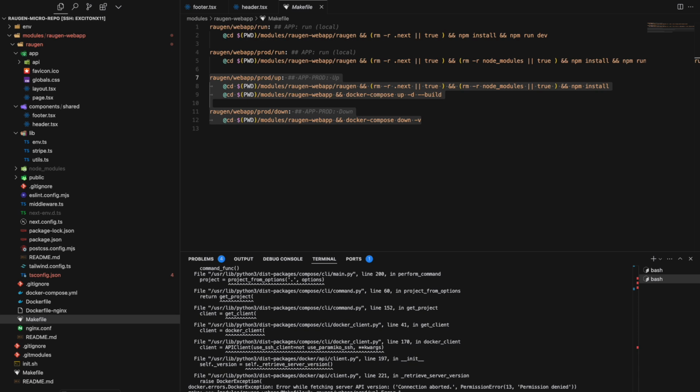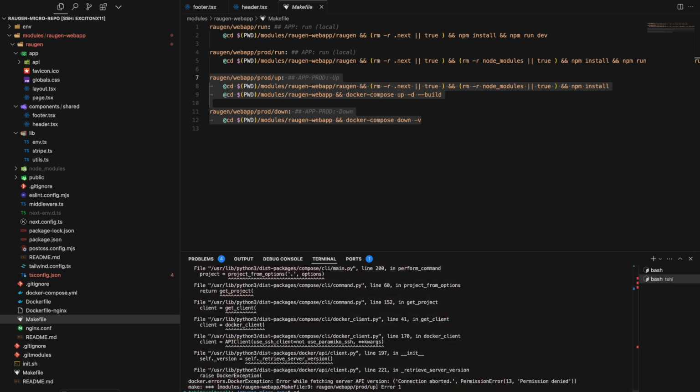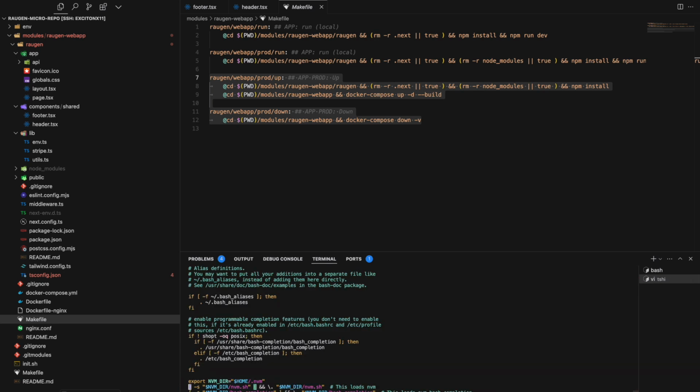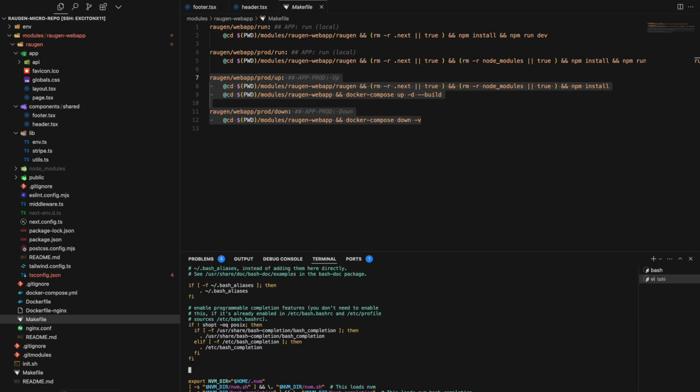So what I will do is open the bashrc, and here I will set an alias: sudo docker is equal to what command line?